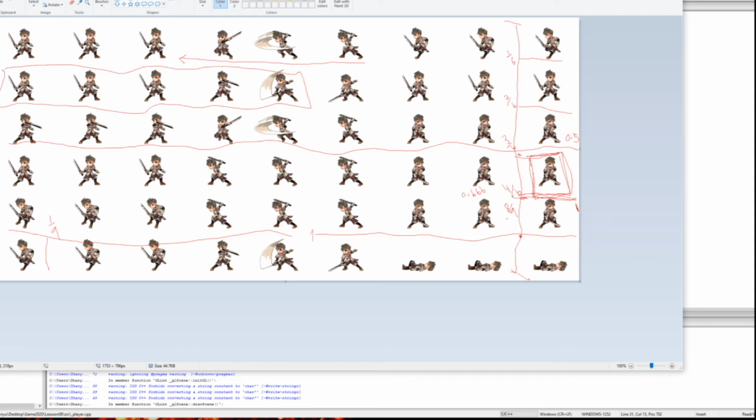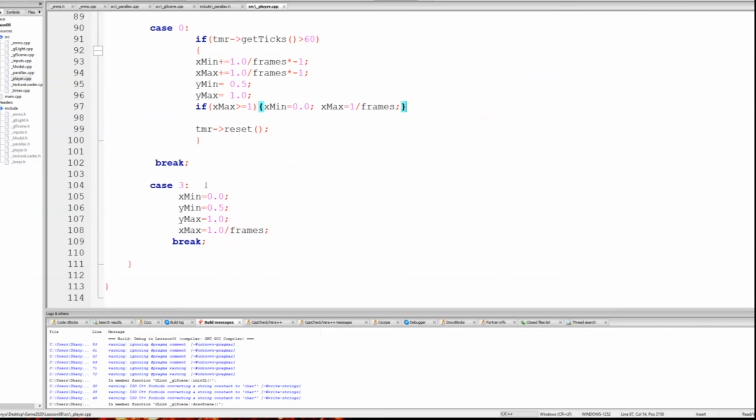In that case, how many frames do I have? 1, 2, 3, 4, 5. So if I update my frames for the action, I can get that. So default action, don't worry about it. Here we're going to say frames is going to be equal to 9, right?